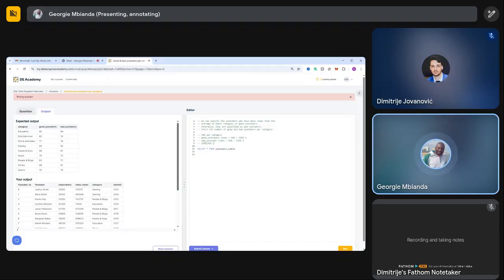Let me put in a case statement so that I know what I want to do. In this case, I will need a CTE like I did the first time. I need category.